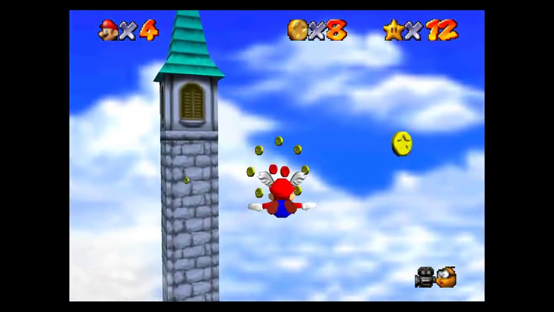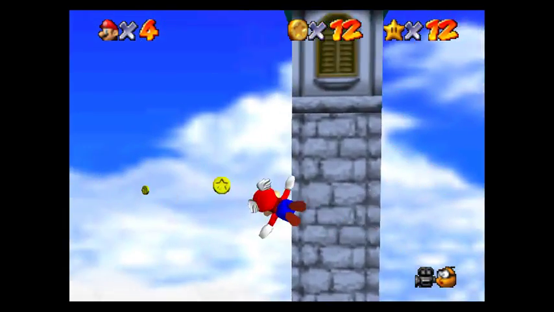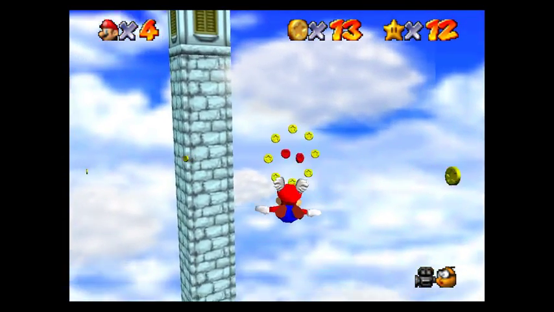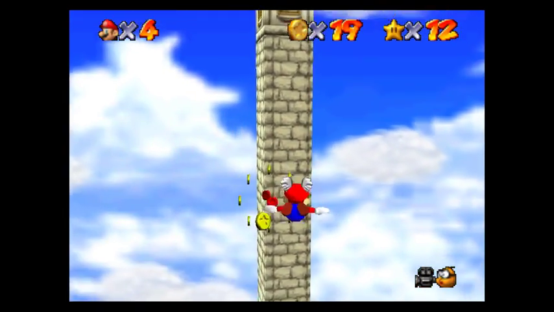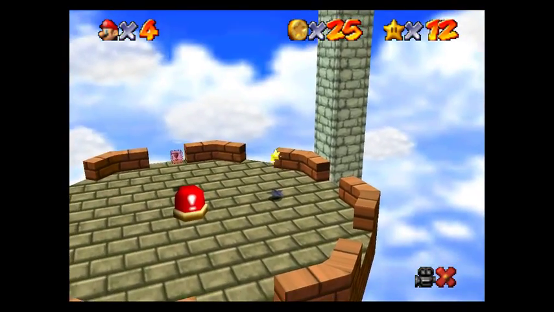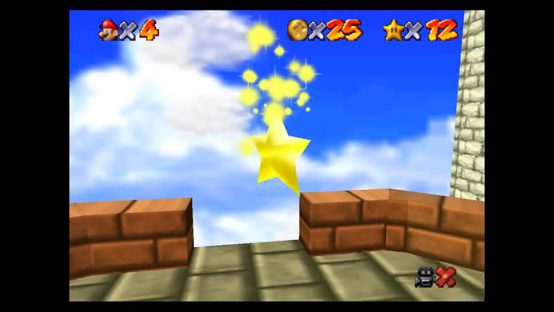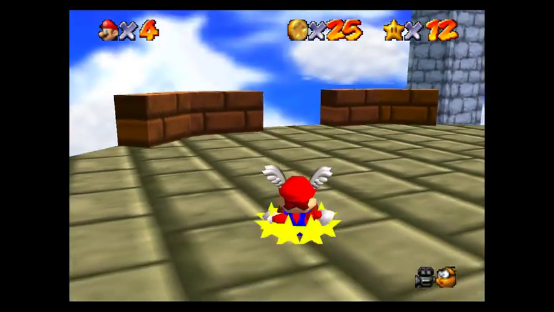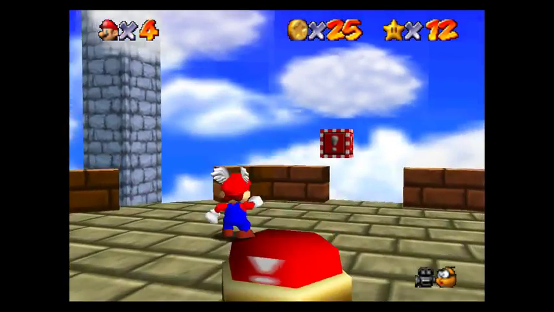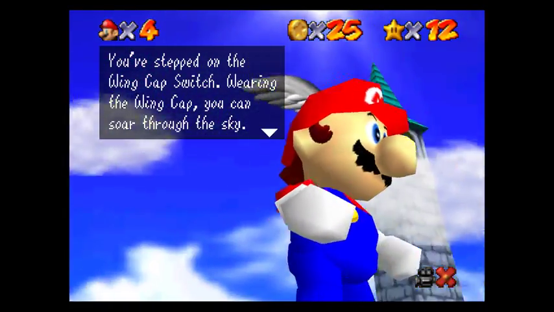So, this is what we needed to be able to do the rest of Bob-omb Battlefield, but we didn't have access to it yet because this doesn't unlock until you have a certain number of stars. And that number is a number that I don't know offhand. Just fly around in the circle, get all the red coins, and then press this button.